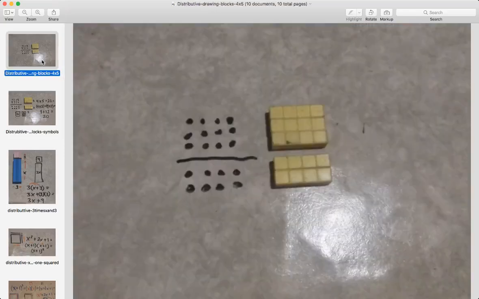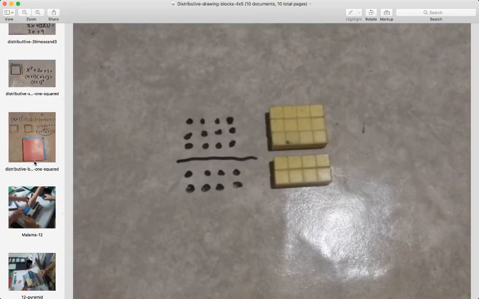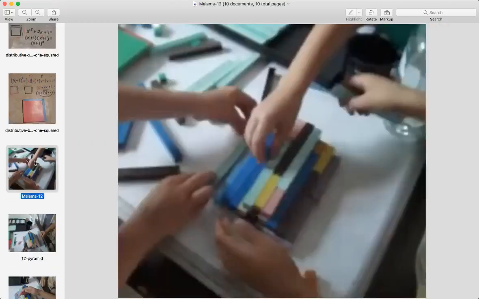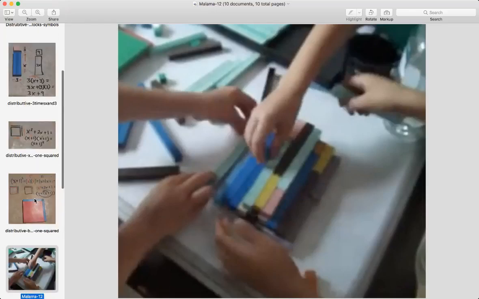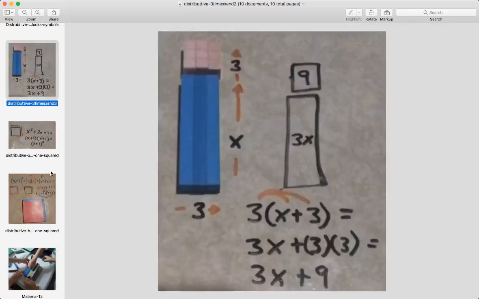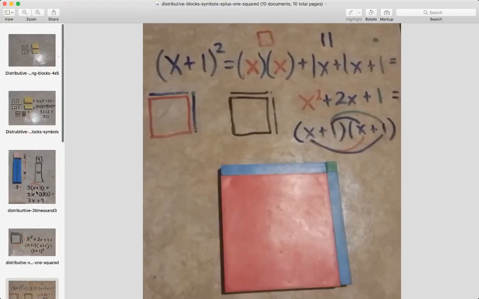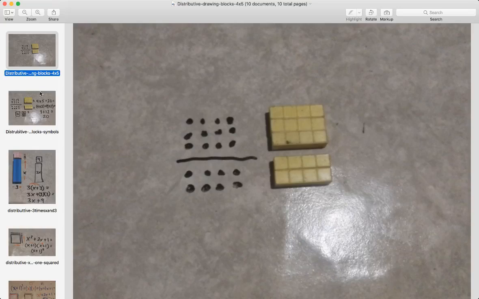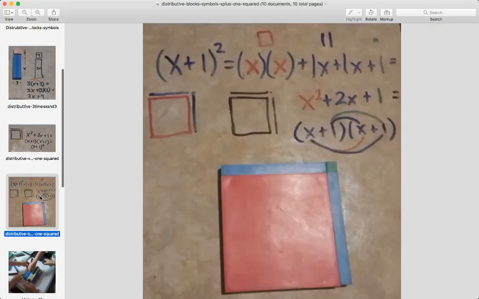Just fooling around. Distribution is super easy. Since you got that explained, why not do some other stuff? Because it should take you 2 minutes, and then you can come back later and do a more complicated lesson, and then you can come back another time and do a more complicated lesson than that. Or if you've got older students, maybe you want to start here and you work your way up. Now here's the problem: a lot of you want to start here.